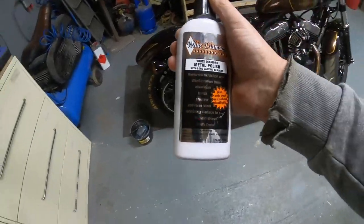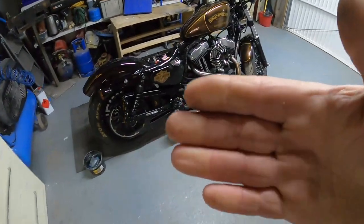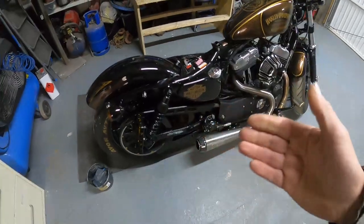Okay, so first we're going to move on to a bit of the paintwork and show you how to bring that back up to a show standard.